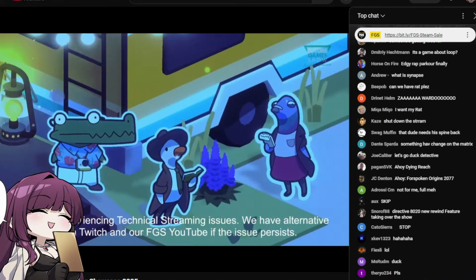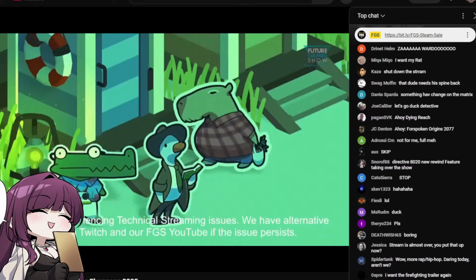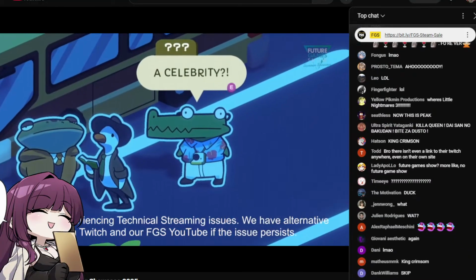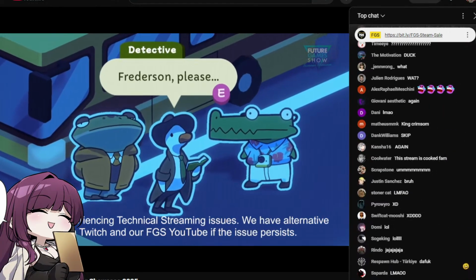Mystery. To the annoyance of the detective, like him, he is joined by a new partner in solving crime, Freddy the Crocodile. Work together to unravel the truth and nibble on the crumbs of justice.